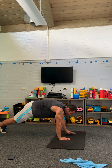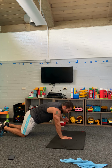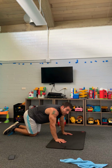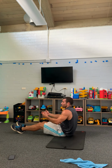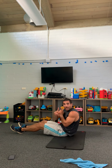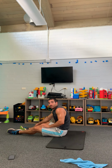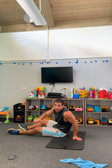Tap, tap, tap. If you need to, knees down. Back and forth. Just keep that stomach tight. Get a slight pause each time. Don't just tap, try to slight pause it. Last but not least, no weights or anything, sit back, hands across the chest, we're twisting. If you want to add a little bit, just pick the feet up. Work the obliques. And that's it. 3 rounds, 30 seconds apiece, 30 second rest in between, done after that.